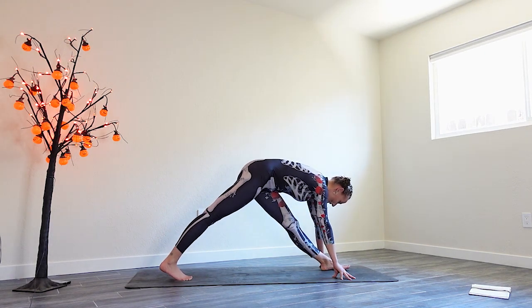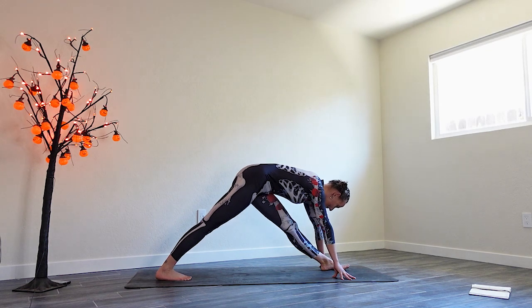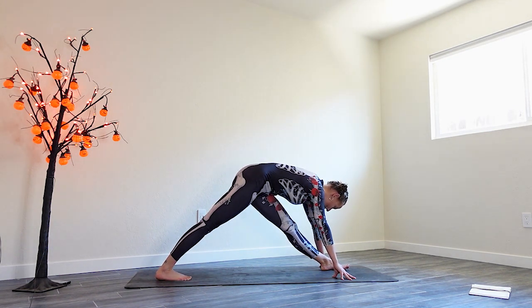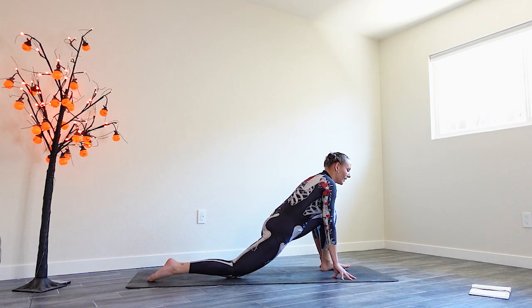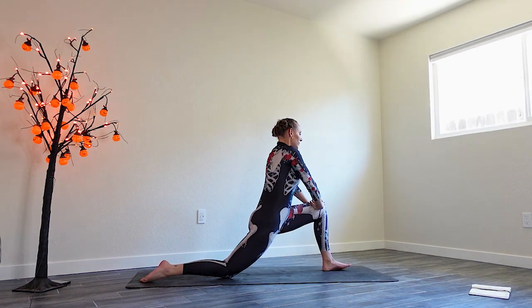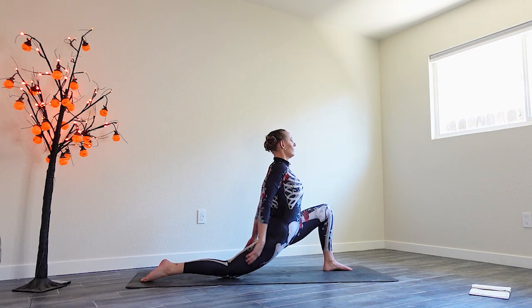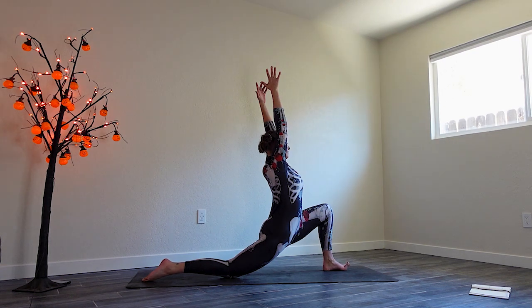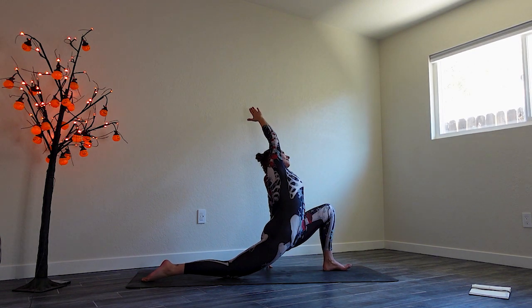Deep breaths here. Deep inhale. Deep exhale. Now bending into both knees, finding your low lunge, engaging your right glutes. Deep inhale. And exhale, maybe sinking a little bit deeper, shoulders back and down. Inhale, hands up, palms facing each other. Exhale, maybe bringing your left hand to the floor and finding a nice side stretch.